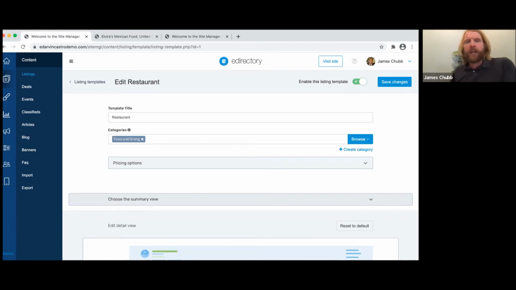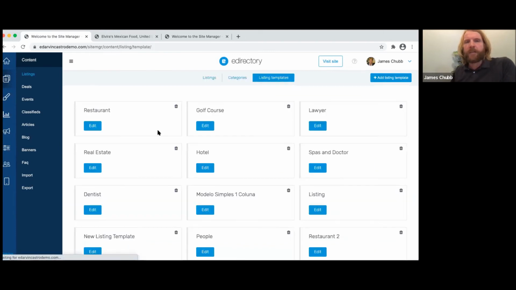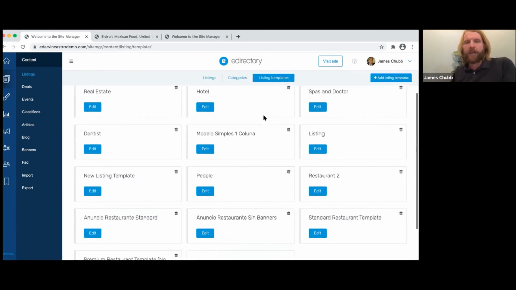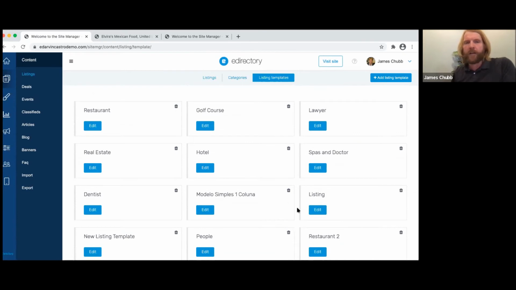And then one other thing with that is, when you order a fresh copy, the system ships with all these different templates in it. I think we have some Spanish ones in here, which probably won't be in your fresh install. But what I'd recommend is if you're not going to use them, delete them. Just get rid of them to keep your interface clear. And then you can go in and add new templates later to get what you want.